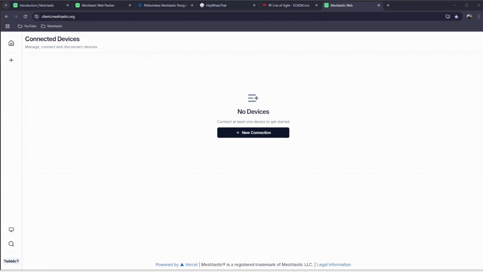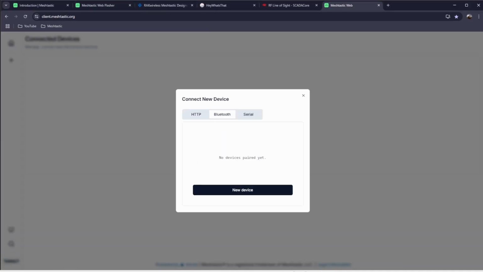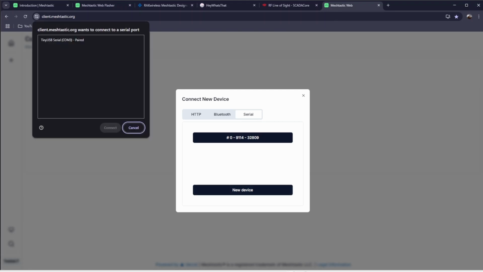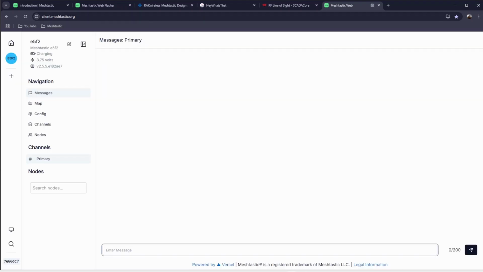All right, so we've connected our device, and we're going to go over here to the new connection button, and we're going to hit either Bluetooth if you're using Bluetooth, or serial. I'm using serial because I'm using the cable provided in the packaging with the WizBlock and the core. And here is my device right here that came up because I already had it connected. But if yours does not pop up like this, you're going to hit new device, and it should have it here in this window. If it does not have it in the window, then you need to check and make sure that everything's plugged in, your node is turned on, and that Chrome is not hindering the connection, that it is allowing it. I'm just going to hit this right here, this guy, and here it is.